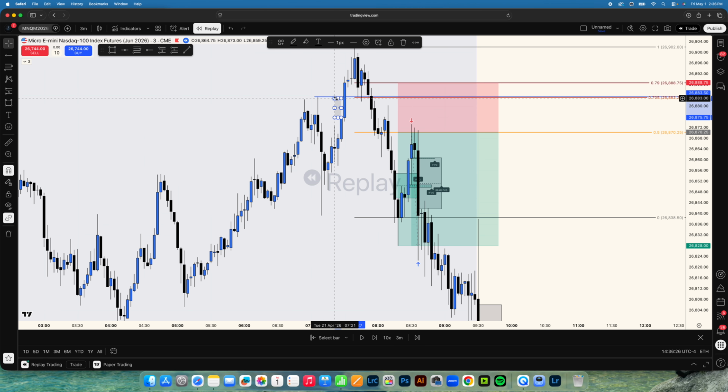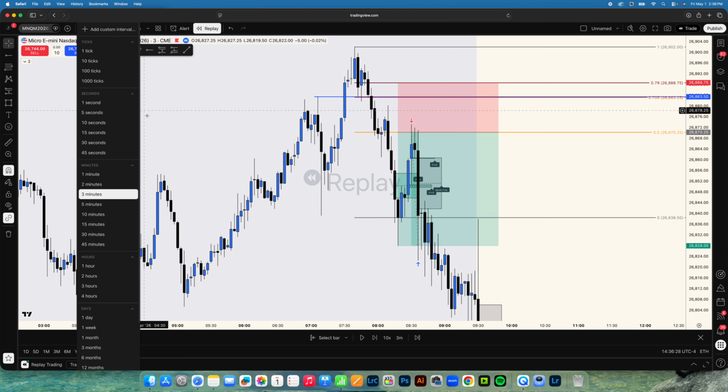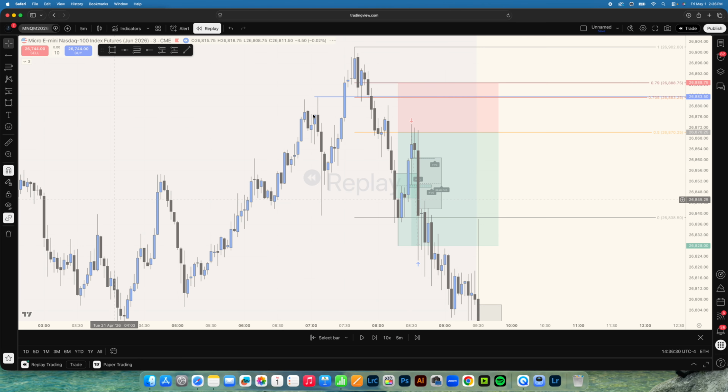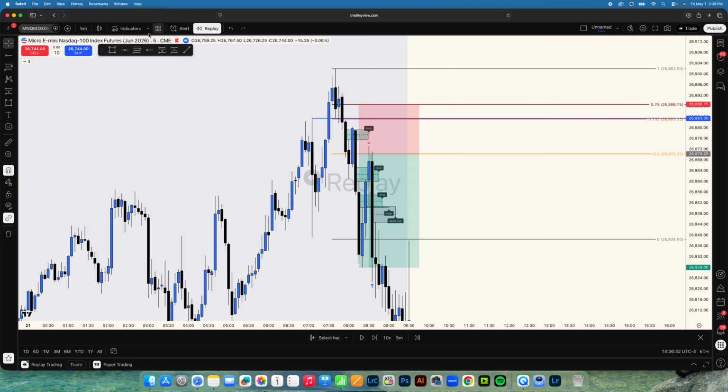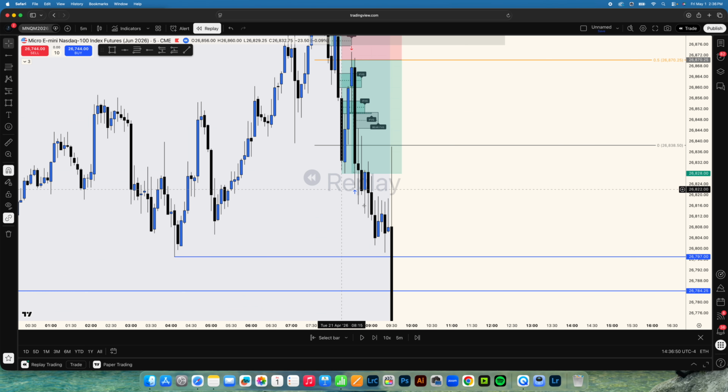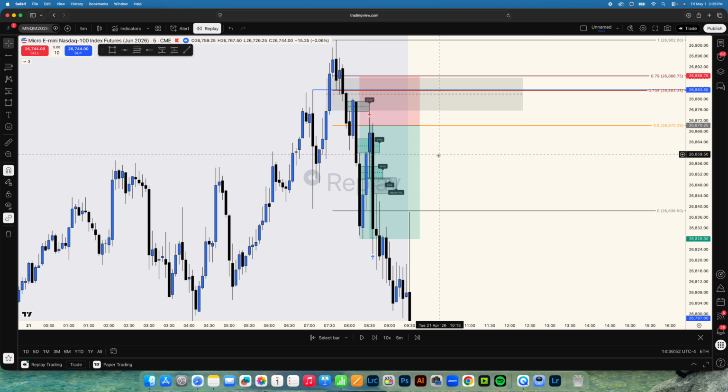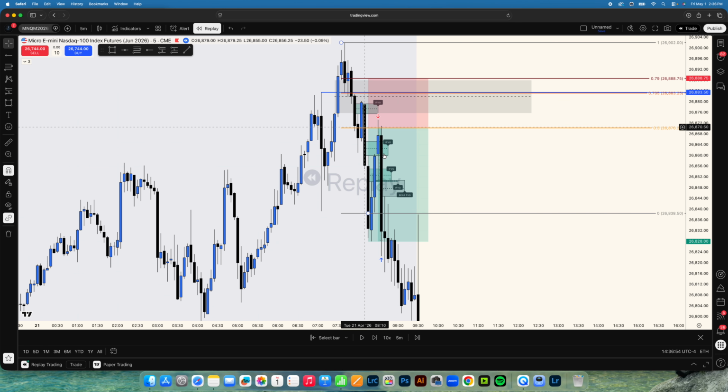Hold up, we're on the wrong time frame. So that fair value gap was right here. When we had our initial stop right above the fair value gap, ironically, this new stop loss was right about the same spot. And you would have never gotten stopped out on that first trade. You would have entered right here, rode that all the way down. But I guess the benefit of this is maybe you get more points if you do both.